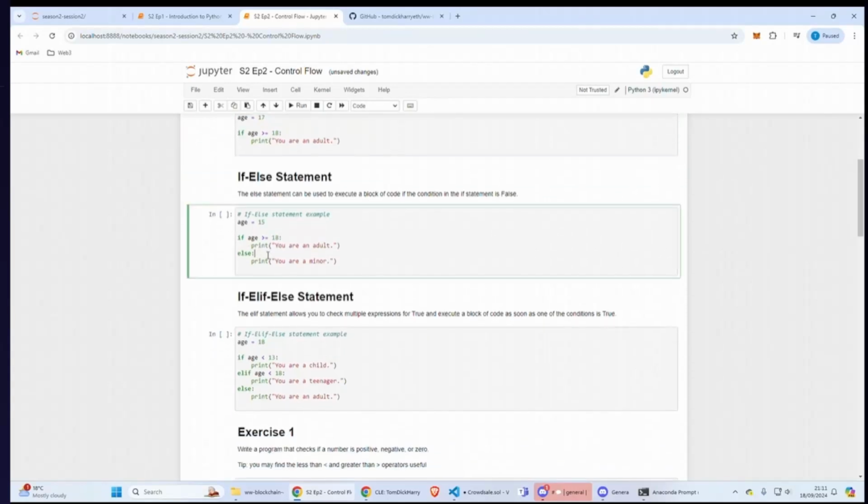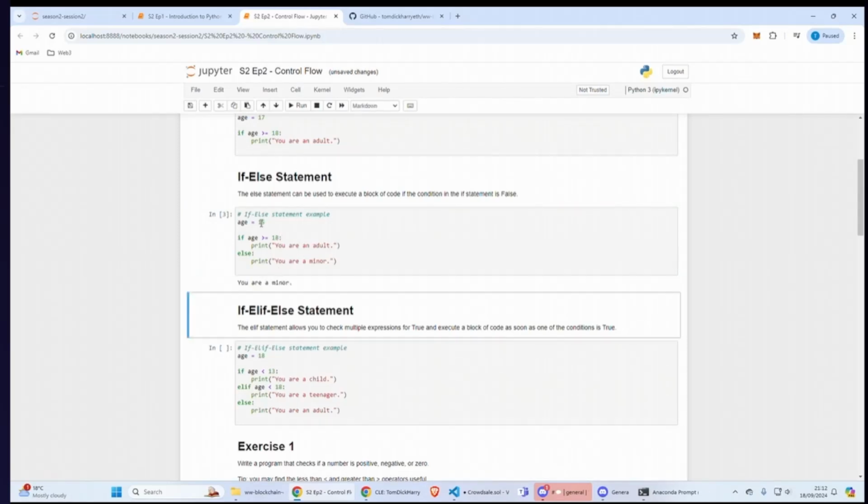But we have an else condition to basically catch any situations where the conditional isn't met. So again, a really easy one is age. If you're less than 18, you're a minor, whereas obviously if you're greater, then you're an adult. So pretty simple stuff.